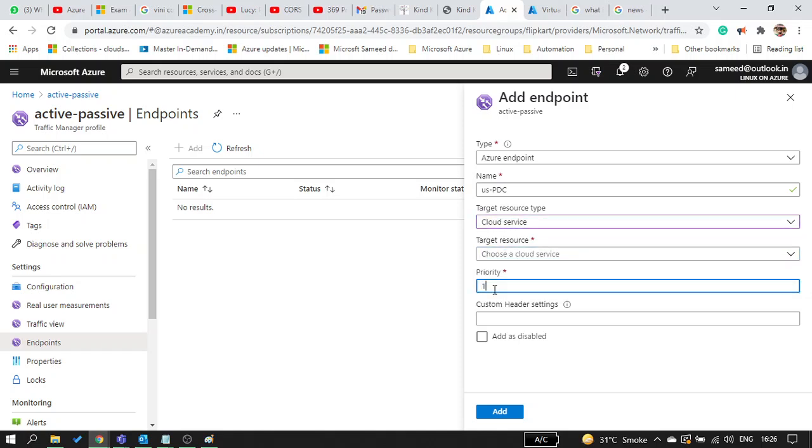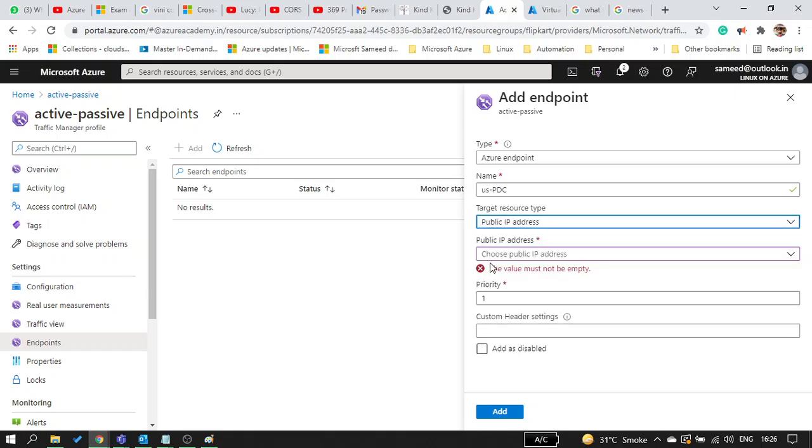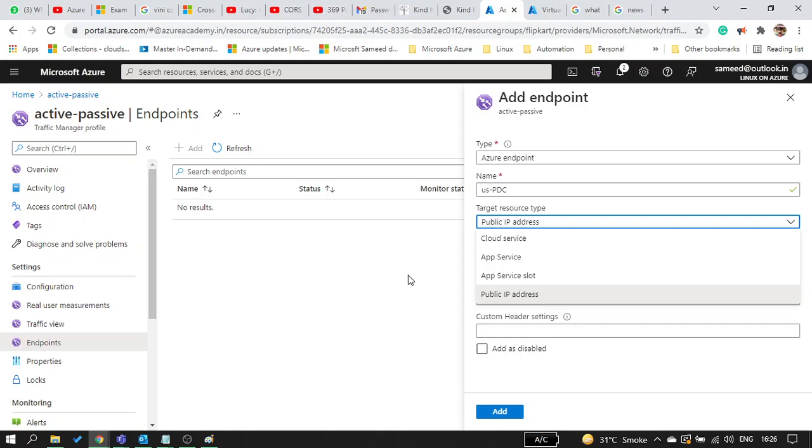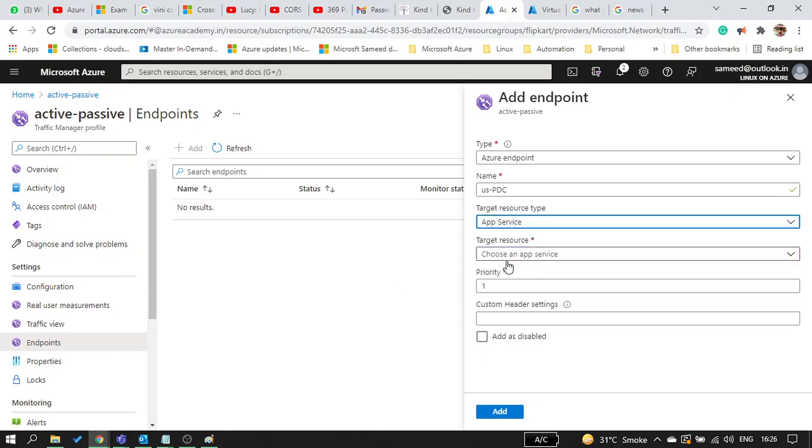So here I'm providing weight priority 1, right? I cannot add it right now because I don't have any resource that can listen, and they are not accepting until I set the DNS. I'll set priority 1 here.